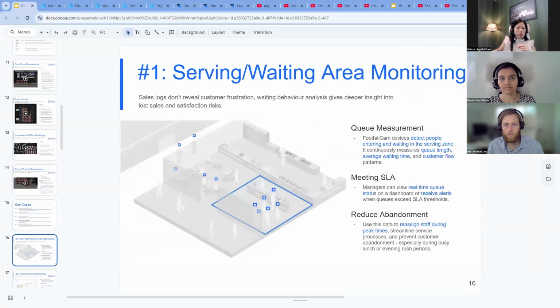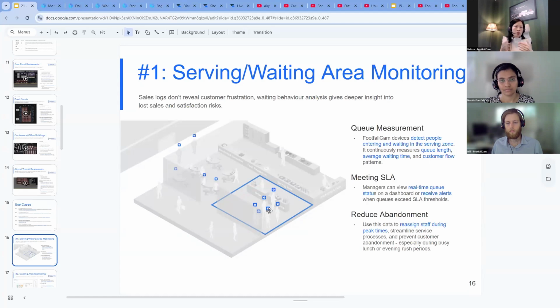So what can you do here? So you have obviously queue measurements to order, to pick up their food, and sometimes they don't just stand in a queue to pick up the food. They might be just hovering around here. Now, the more people hovering around, the unhappier they are. This leads to long wait time and leads to unhappy customers. So you want to track how long they're waiting, the size of the queue, and the real-time status to help staff to maintain the service level. So in turn, of course, again, quantify customer frustration and abandonment risk.